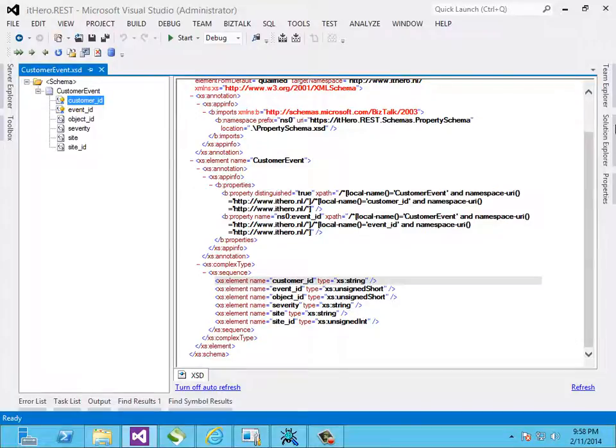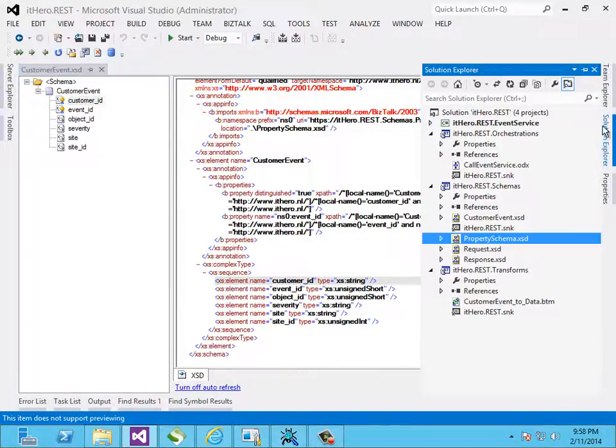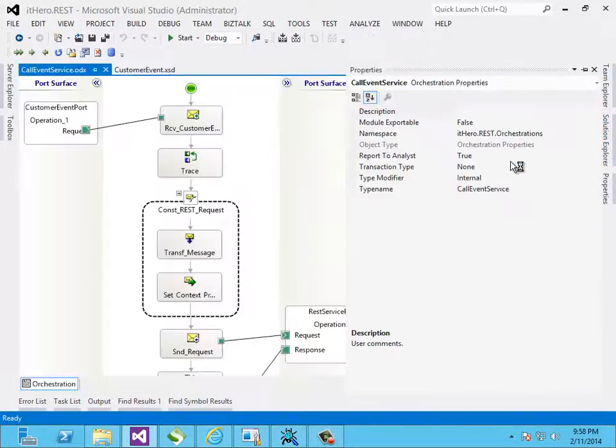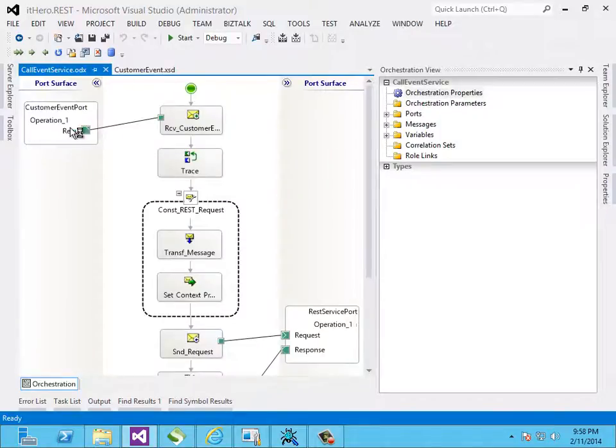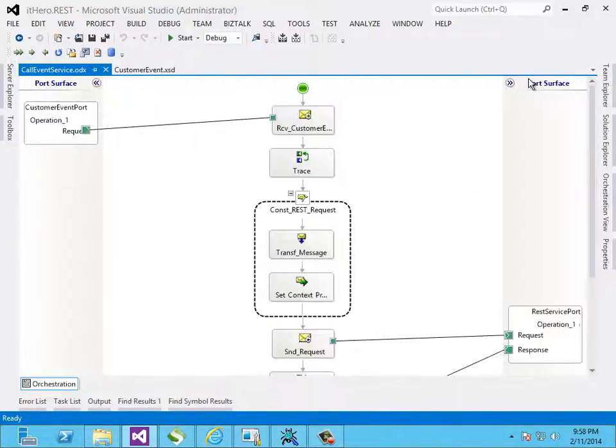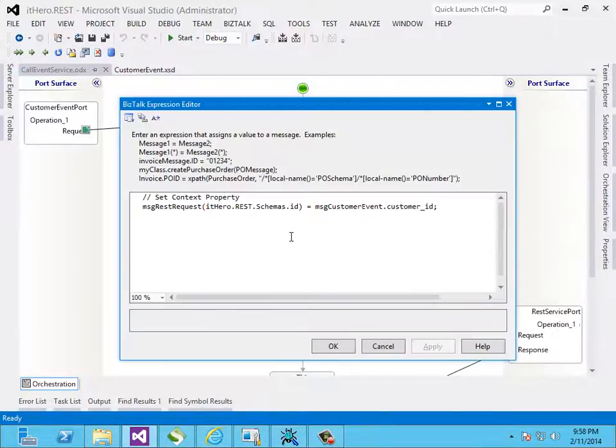First let me close this. In the orchestration I'm going to receive a customer event message, and the customer event message I'm going to map to a data message, and also I'm going to set the context property.